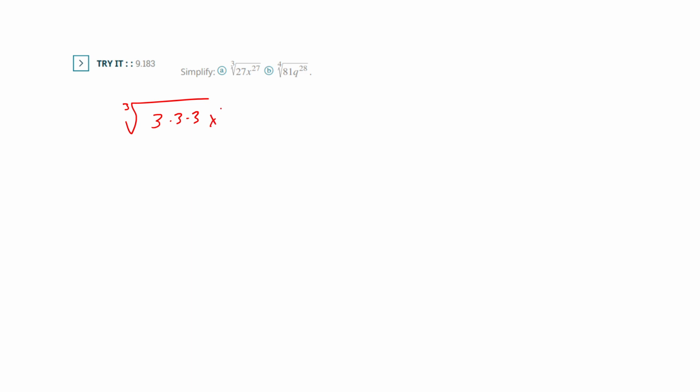Okay, now I'm not going to break down 27 x's. That's a lot of x's. But we know that in the world of 3, it takes three of a kind to bring it out. I can bring out a 3. X to the 27th, it's really division. If I'm grouping them by 3's, I've got x to the third.